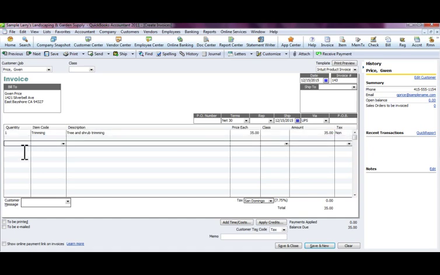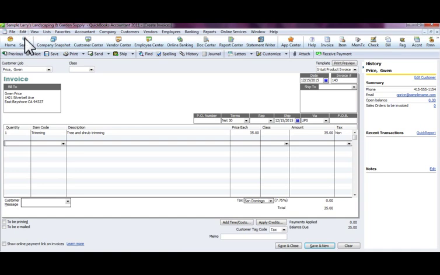Okay, and then once your invoice is created, you're going to want to save this into the memorized transaction list. And by doing that, you'll go ahead and start creating this to be a monthly recurring invoice. And again, you'll be able to set parameters on how often you want it billed, and if you want the bill to be created 10 days before, 15 days before, or the day of. Again, you'll be able to set these parameters. But let's first get this to that point. Let's get it to the memorized transaction list.